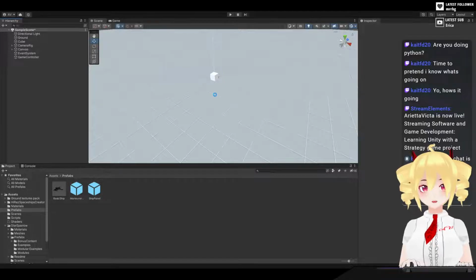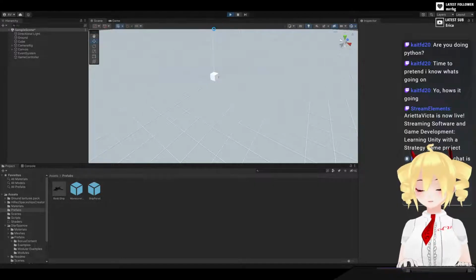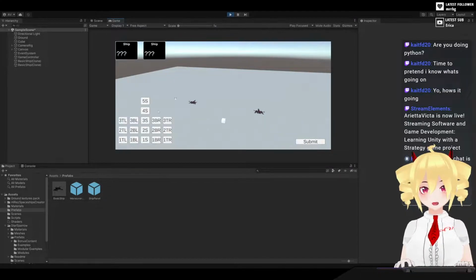I'll show you real quick what I've got so far. I've got it so I can spawn a couple ships, and you can click a ship and pick what move you want to do.